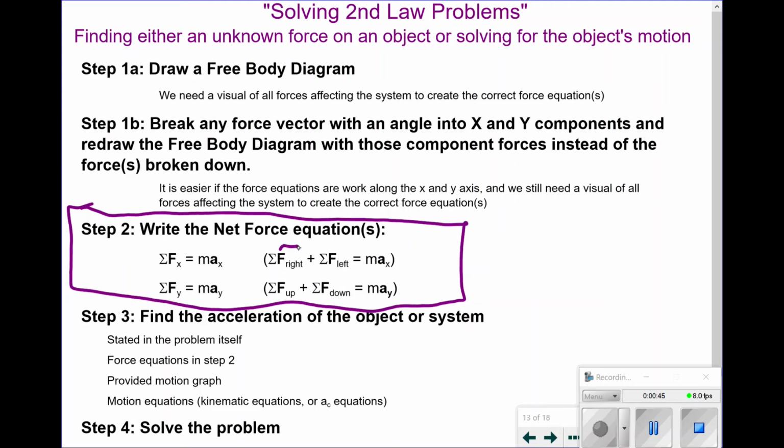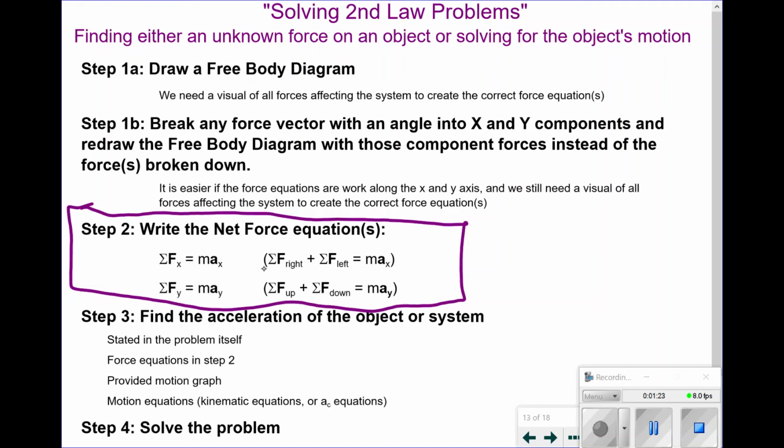I can easily say right is negative and left is positive, up is negative and down is positive, if I choose to. And there might be some circumstances where I might think that is more appropriate. But keep in mind, you must always be consistent with everything. Accelerations are also vectors. So if the right is positive for my forces, then for accelerations, right is positive as well. So if I have an acceleration to the left, I must call that a negative acceleration. That's also true for positions as well as velocities.